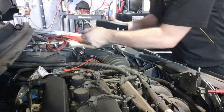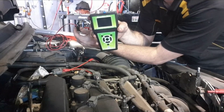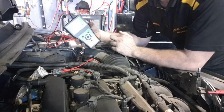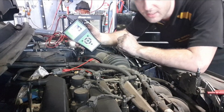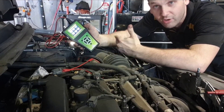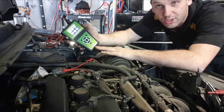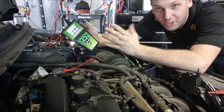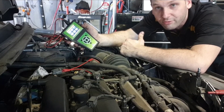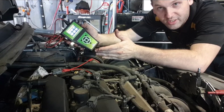We've got this Ford Focus and I'm going to hook up the AutoSim Pro. It's just got a battery connection, powers up really quickly. So what this does is you can output a lot of signals — a sine wave, a crankshaft position sensor, that kind of thing. I'm also going to use it in the future to drive duty cycle components like solenoids, suction control valves. But in this case, I've already used the scope to determine that we've got no output from the output speed sensor on this automatic transmission.